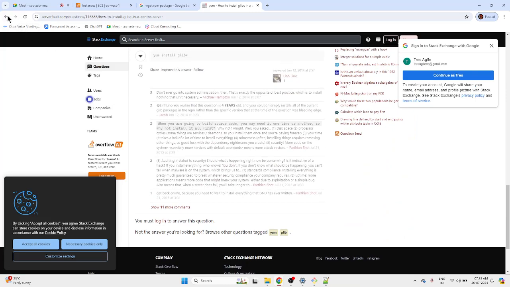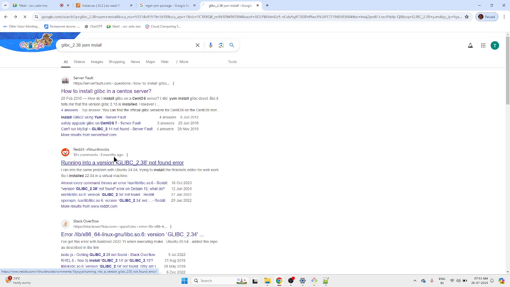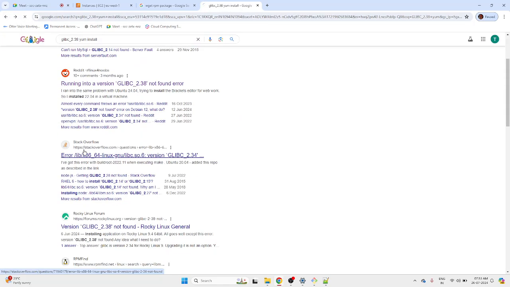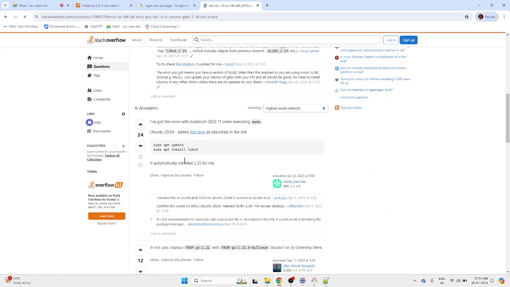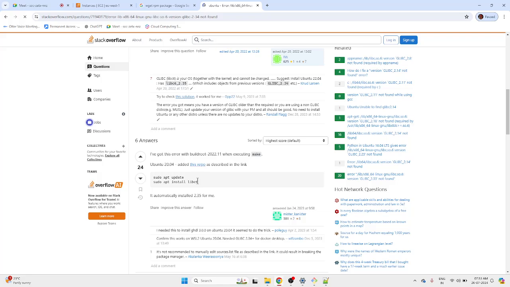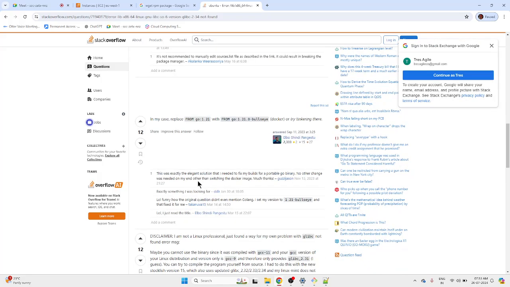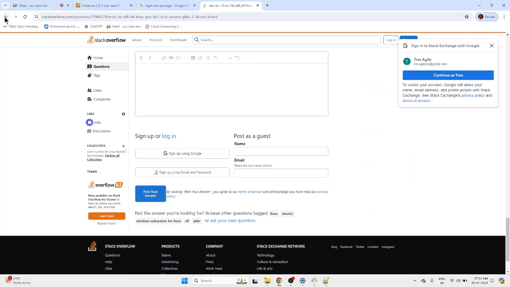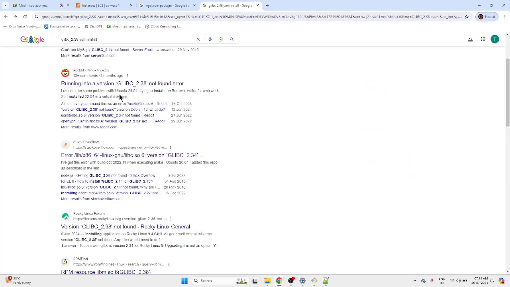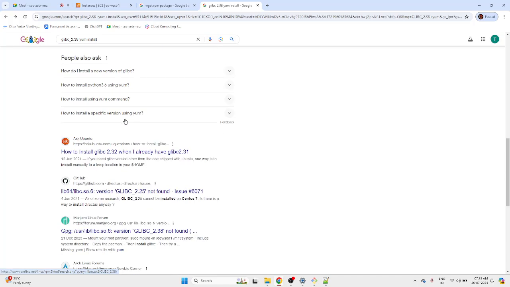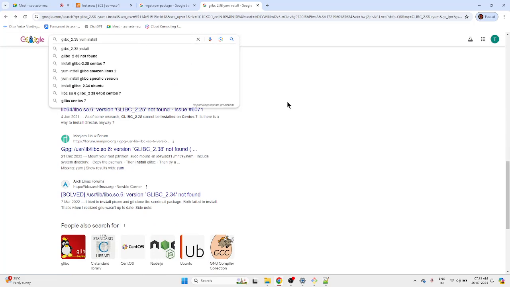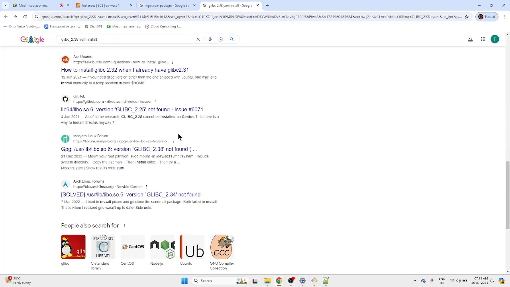There is no command. Let's go to another thing. No, not Reddit. As usual, we have Stack Overflow. The Ubuntu command is there, but we need CentOS, just for testing. glib6.